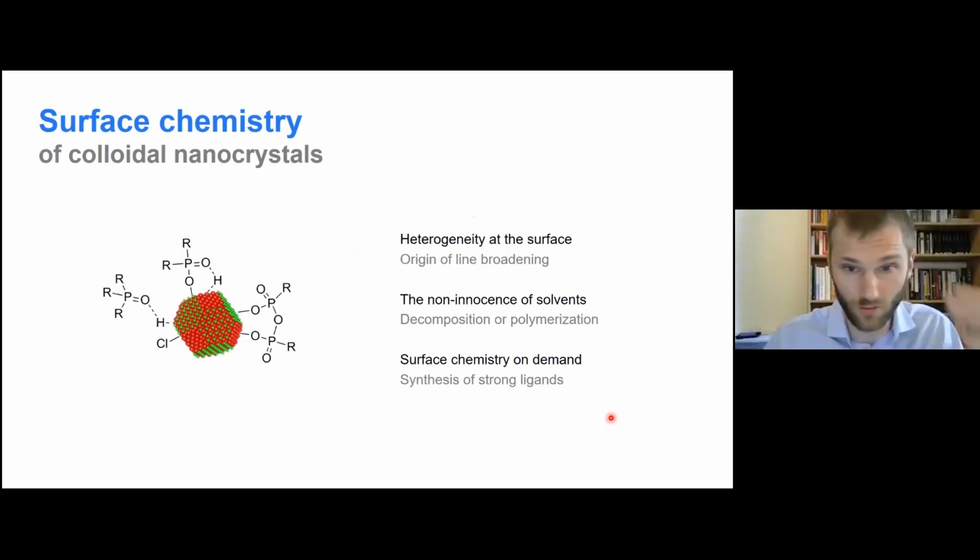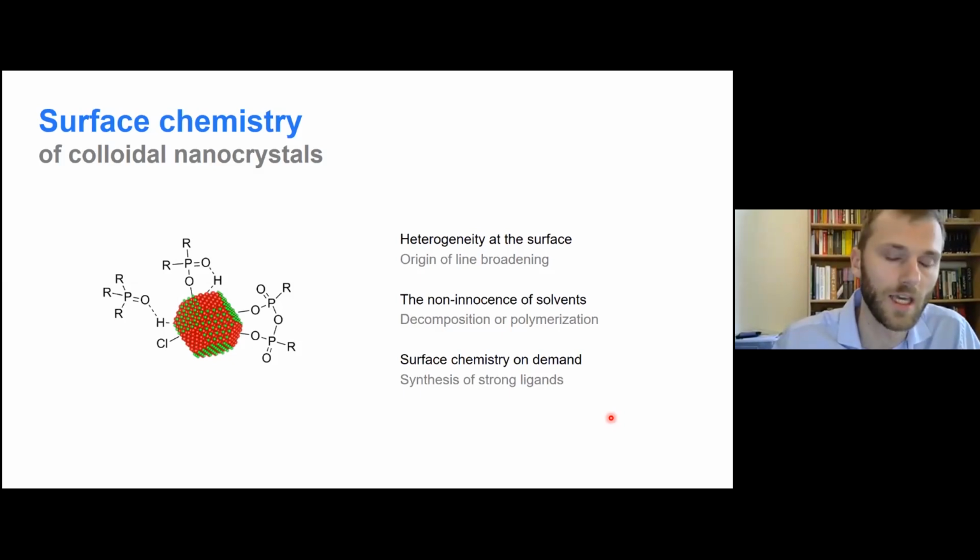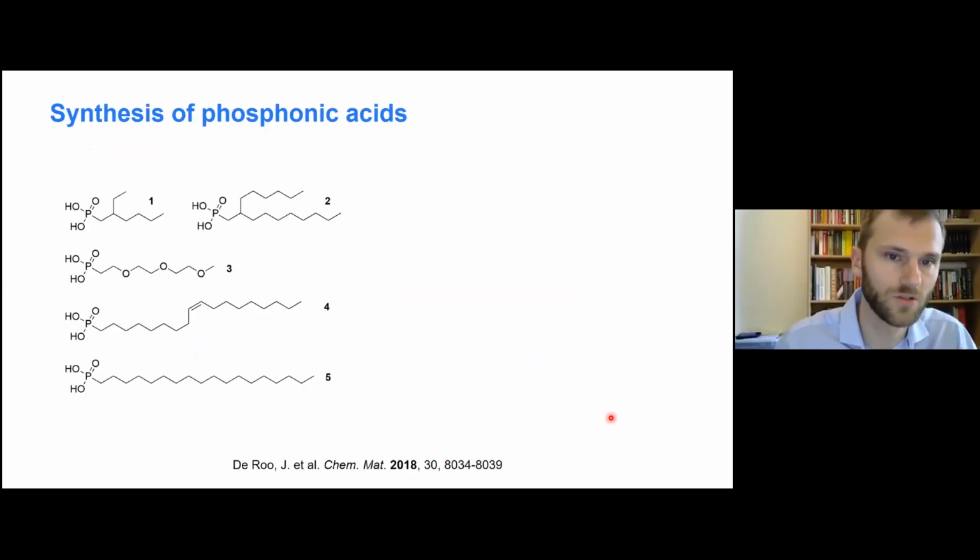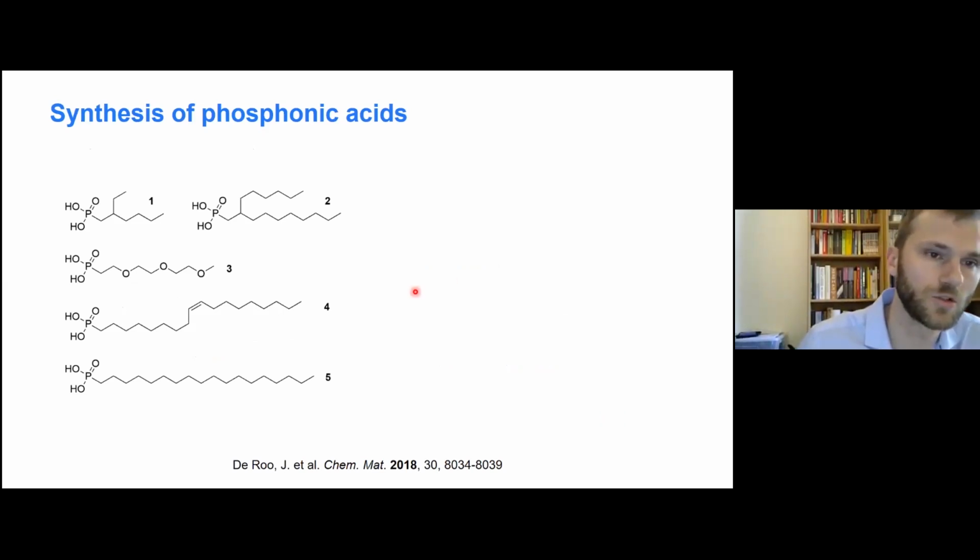The first thing that you remember from the previous part of the talk is that phosphonic acids are really good ones. They are really good ligands. And so we looked around and we saw that all people in the literature are actually using octadecyl phosphonic acid, tetradecyl phosphonic acid, those fully saturated ones, but they're not very nice to work with. They're very insoluble. And so we identified a couple of phosphonic acids that we thought would be really useful for the nanocrystal community. And those are here, drawn.